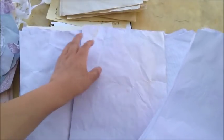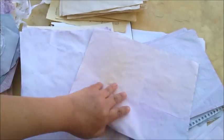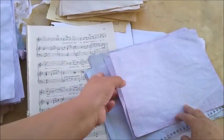And I want to show you right here. See those stains, because there was something here. And look at this brown, it is because of the cookie sheet and it wasn't lined. And look at this, almost burning, okay? That's why it gets these colors. It was this part at the bottom and it was almost burning. So I just took them out and it was like this, but I like it. Beautiful, right?